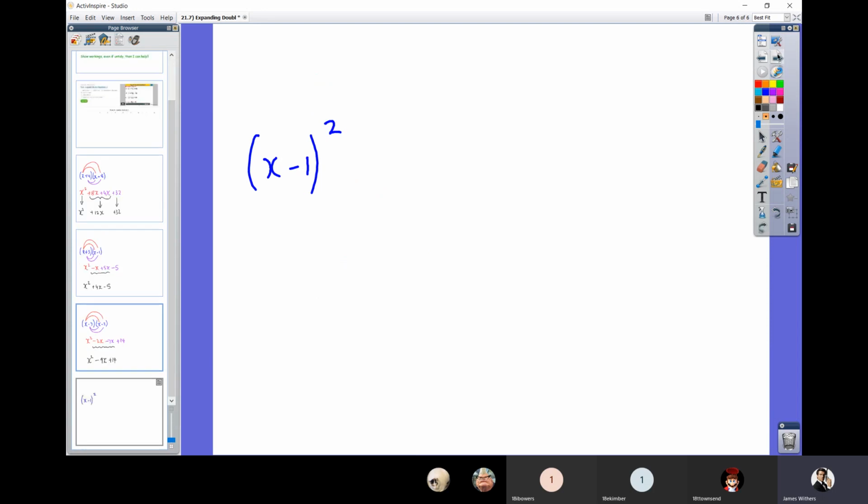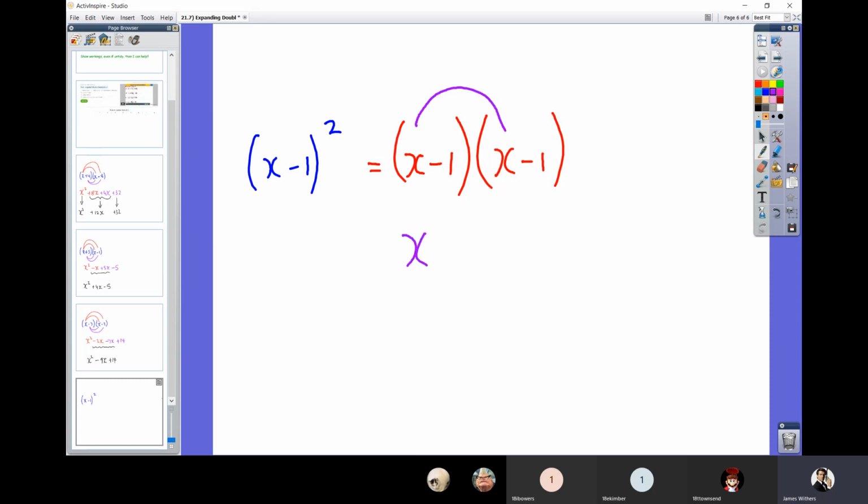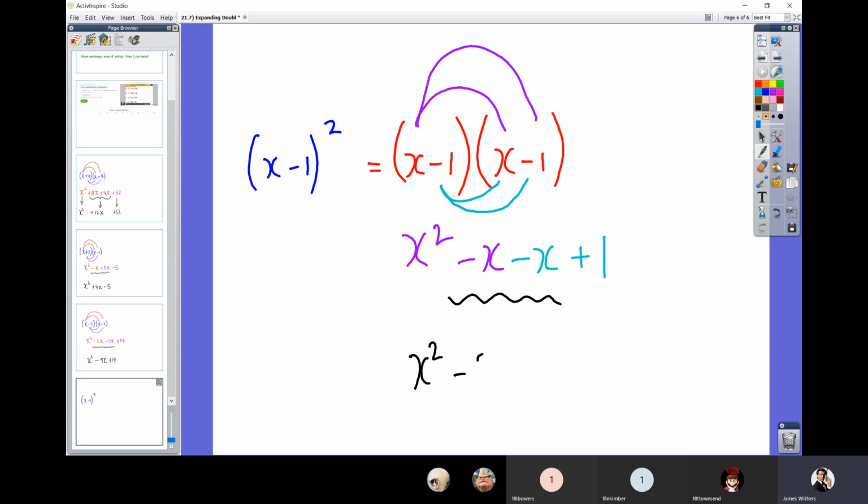Okay, a couple more to go, and one to go. So with this one, you've just got an extra first step. Remember, x minus 1 squared, anything squared just means itself times itself. So that just means x minus 1 multiplied by x minus 1. So as long as you appreciate that's the first step, these are just the usual process. Okay, so x times x is x squared. X times minus 1 is minus x. Minus 1 times x is minus x. Minus 1 times minus 1, and minus times a minus is a plus. So that's plus 1. Then gathering up our like terms in the middle, x squared minus 2x plus 1 would be our final answer.